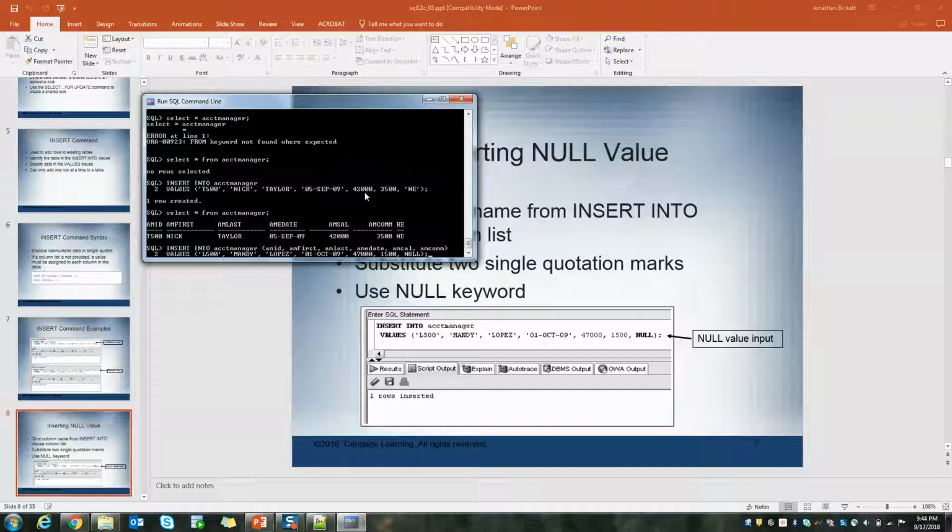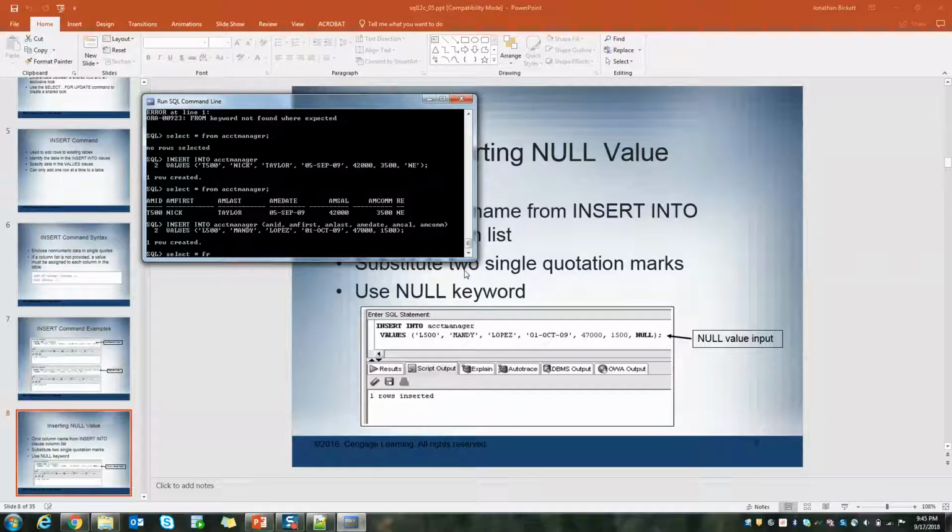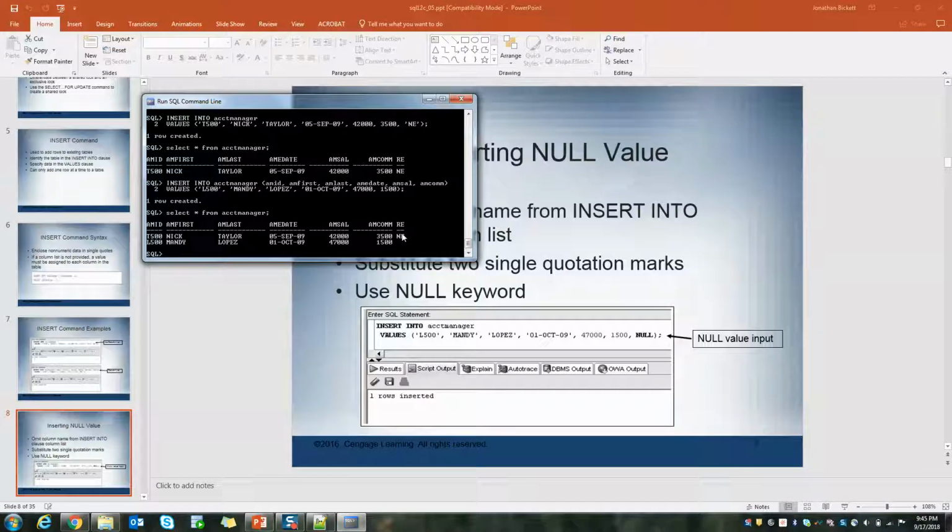I'm sorry, I don't want to put null here. I have 6 column names, 1, 2, 3, 4, 5, 6, and I have 6 values, 1, 2, 3, 4, 5, 6. So if I run it this way, it's going to insert these values, and in the region field, it's going to have a null value for that column, because I haven't listed the column in the column list. So that's one way you can do it. I'll go ahead and run this, and you can see I'm missing the region by doing it this way.